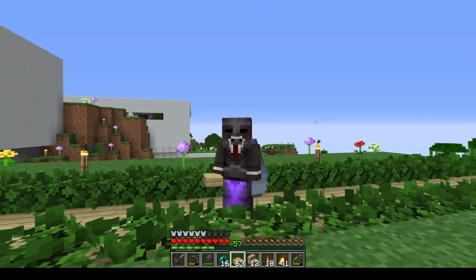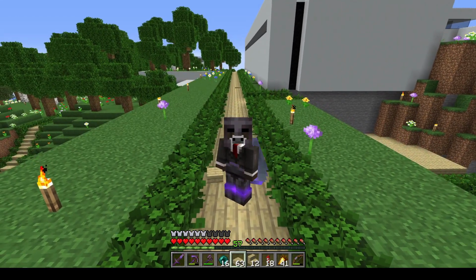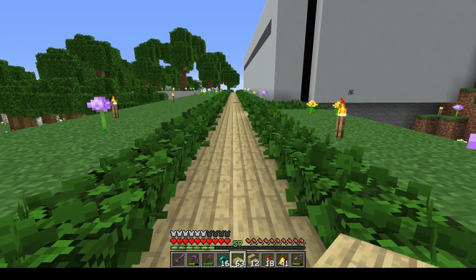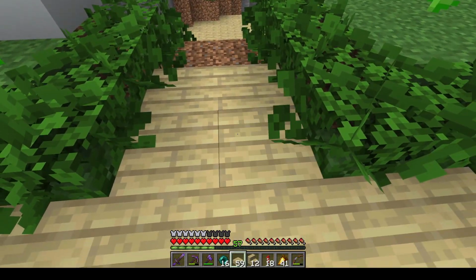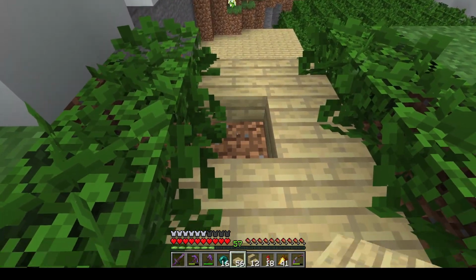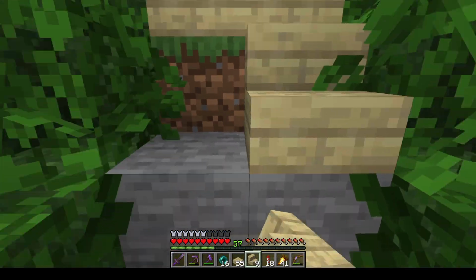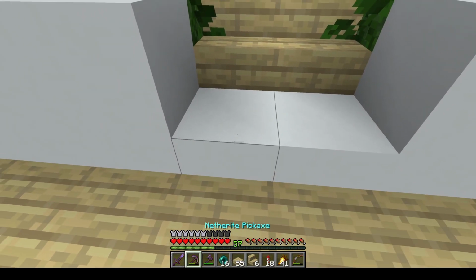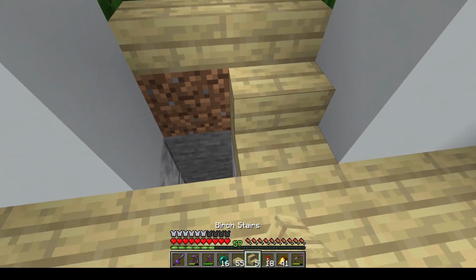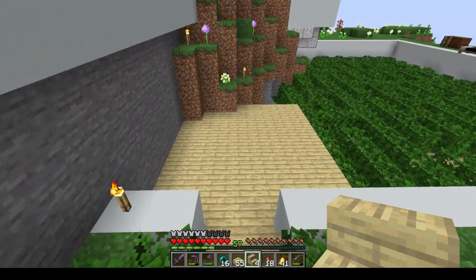There you join me back as I'm just connecting in the path to the entrance to our maze. Plonk, plonk, plonk, plonk. There's nice stairs. Okay, these last two. There. We've got our way down.